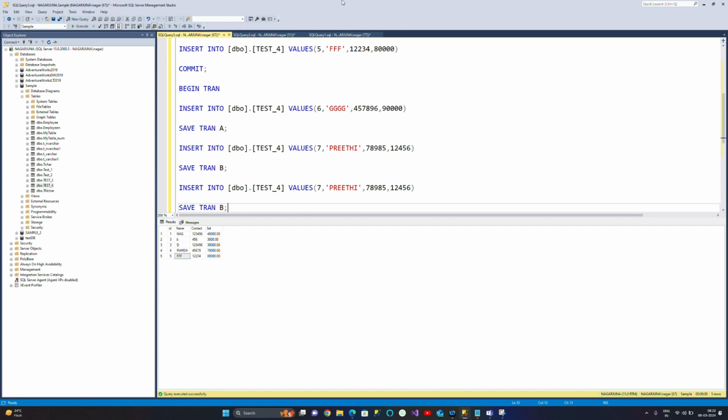As I already told you earlier, we need to save each and every transaction if you want to roll back a particular transaction, using a save transaction.